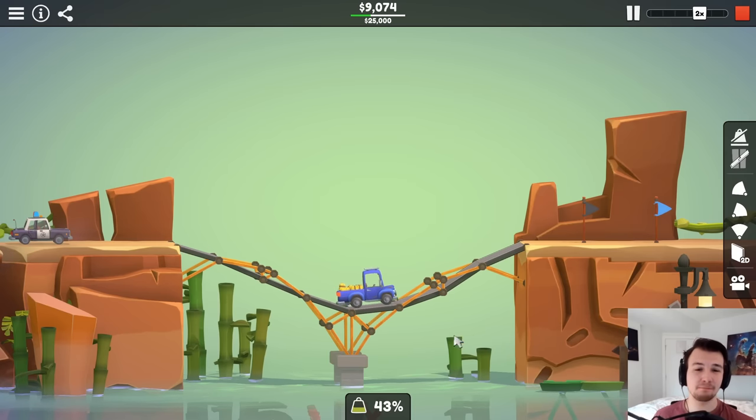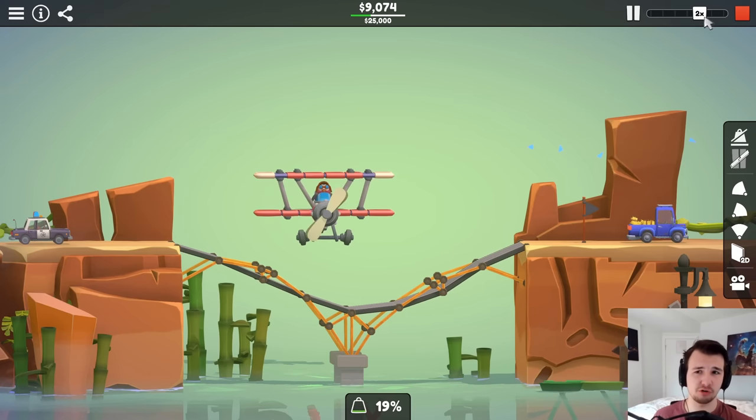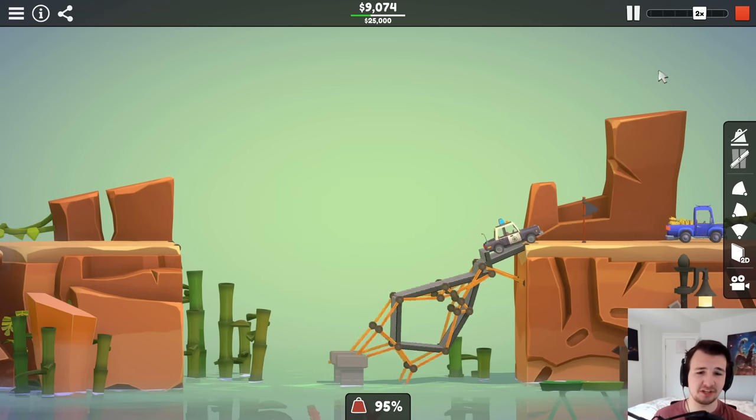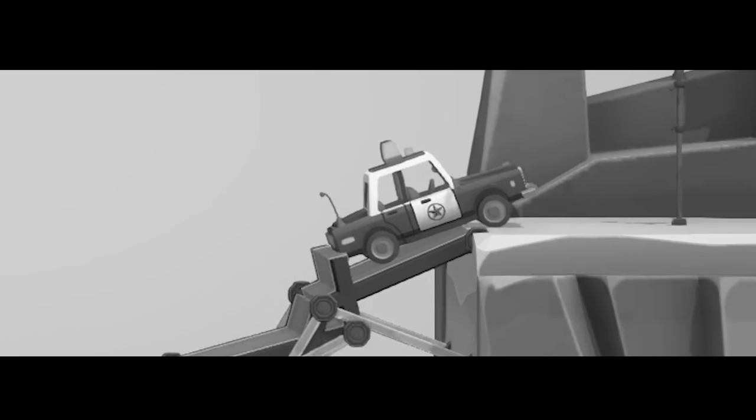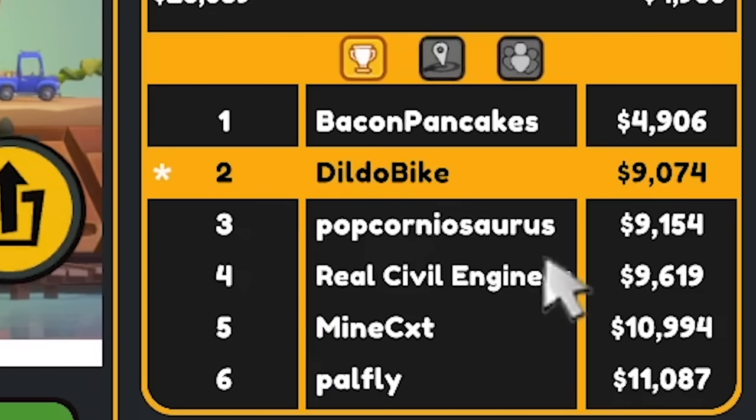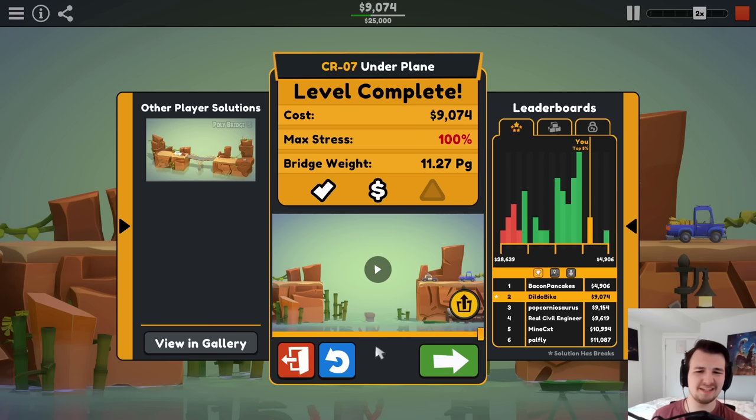So this bridge looks absolutely demented, but it gets the farmer across. It's all up to the cop. Well, ooh, he escapes in cinematic fashion. I get second place with an asterisk. Let's see if I can fix that.